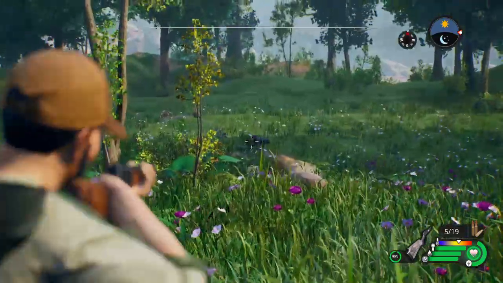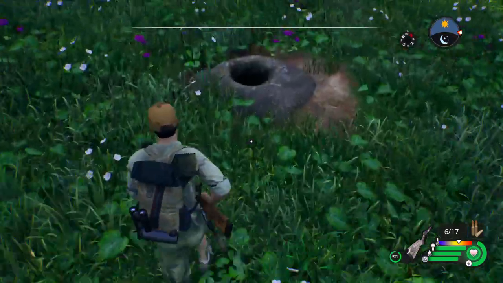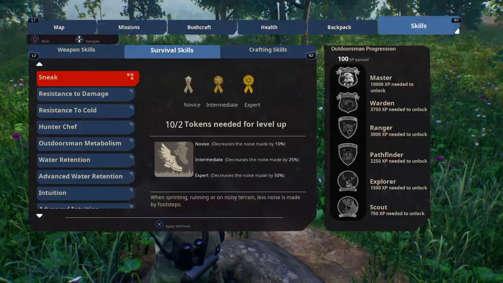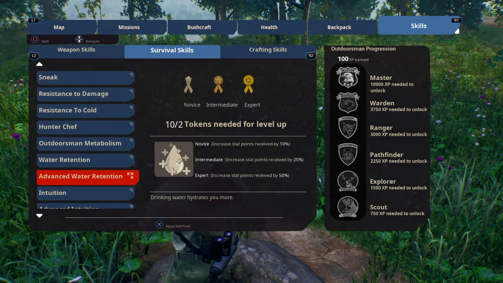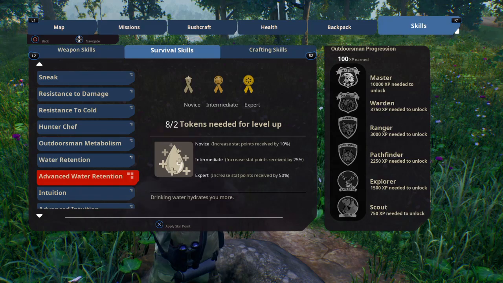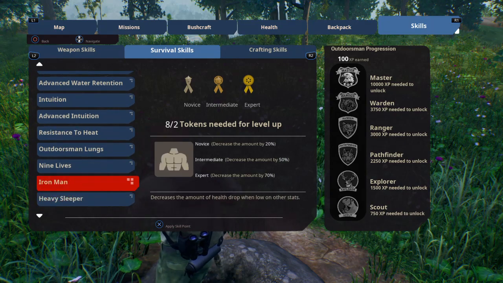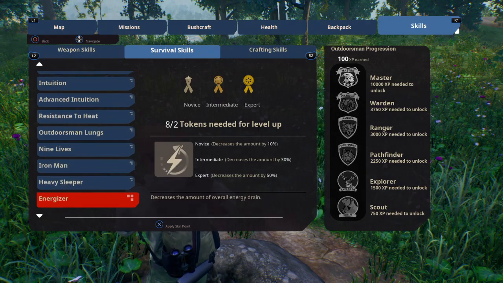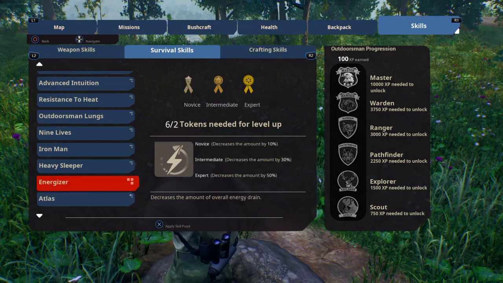And for some reason, I ain't able to hit anything. Hold on a second here. I got some skill points. I can update some of my stuff here. Didn't think about doing none of this. I want to increase my carrying capacity, obviously. Actually, I'm gonna double down on that one.